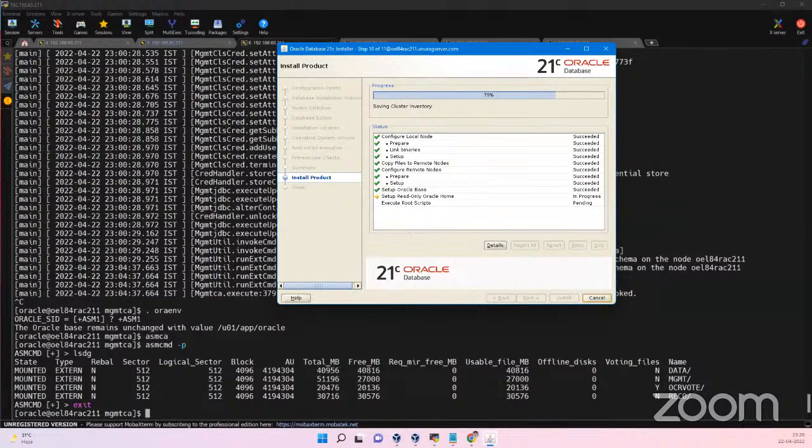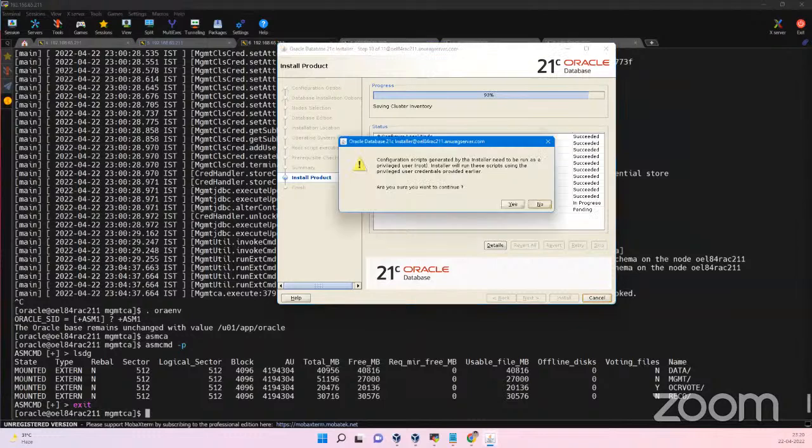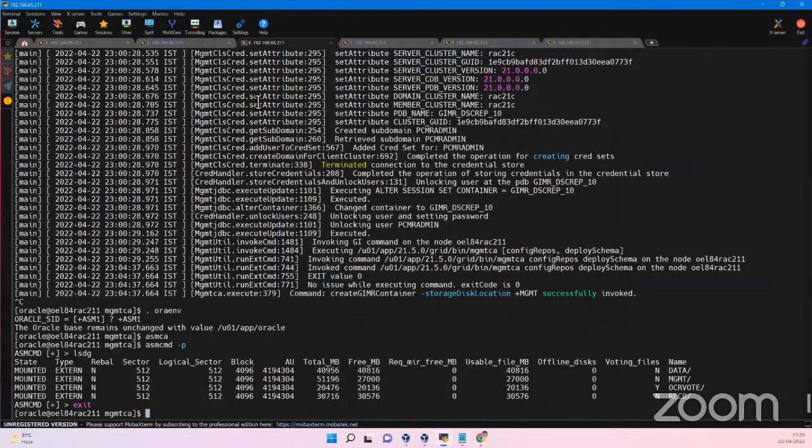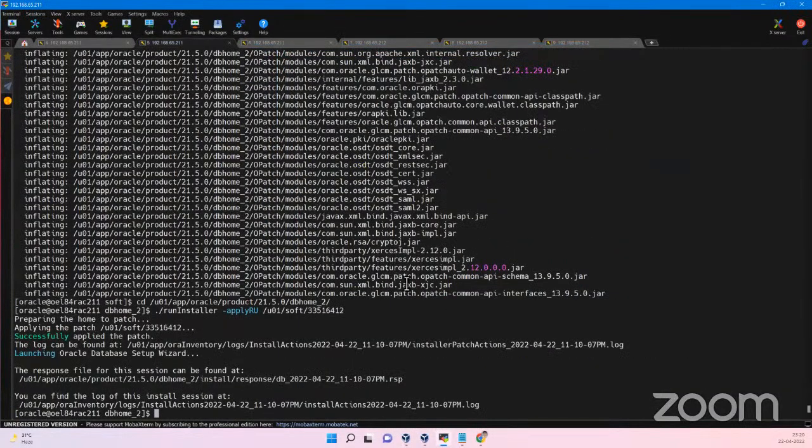So here in this 21c, you are not able to create non-CDB databases. I will show you that there is no such option to create non-CDB databases. You have only the choice to create CDB databases. Only. So this part is completed. Now we are going to create the databases.